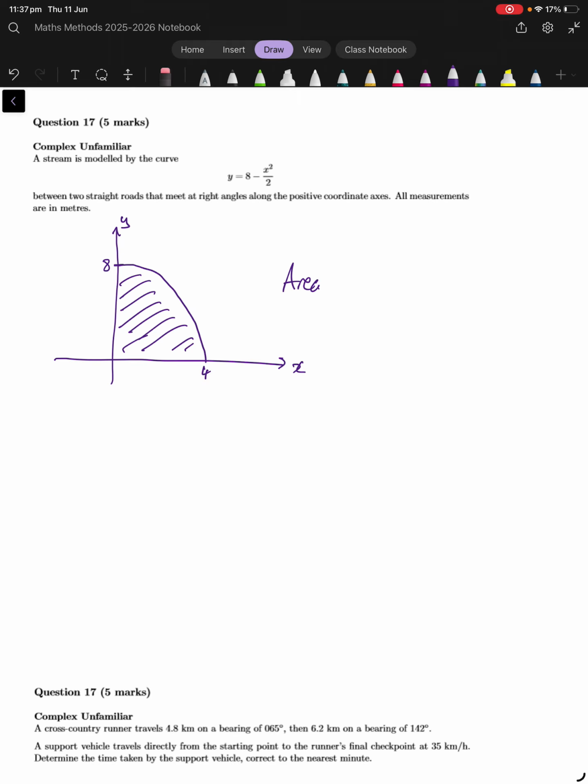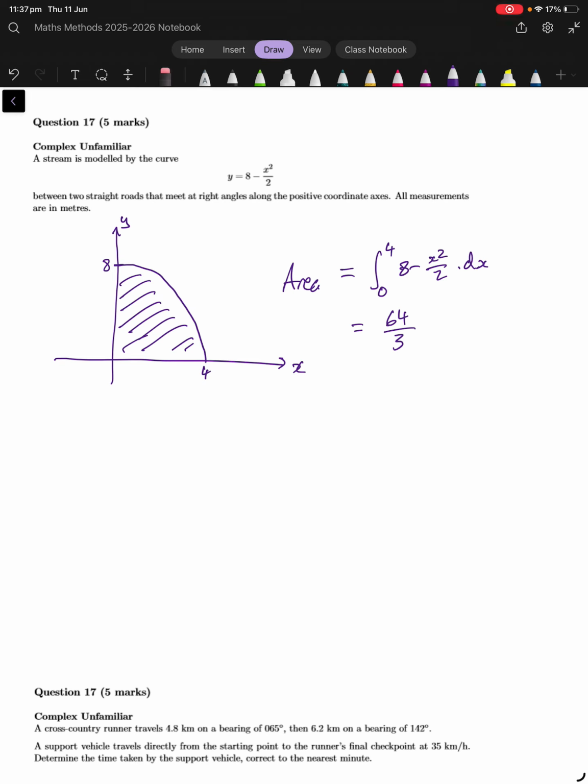the area is going to be approximately equal to, well, it is going to be equal to the integral from 0 to 4 of 8 minus x squared over 2 dx. And you can push buttons on your calculator using a graphical display calculator, and we are getting 64 over 3. Says 21 1/3, which I think I've done the maths right there, 64 over 3, which is very good. It then said something about it's being excavated to a depth of 5 meters. We don't need to worry about that, but that would be how you could go ahead and finish it.